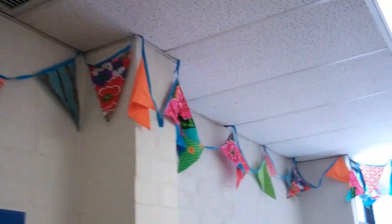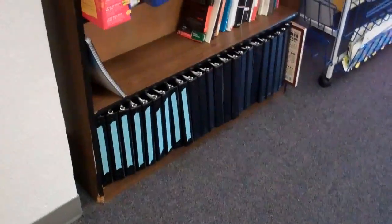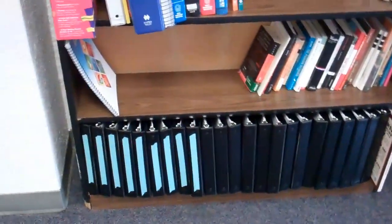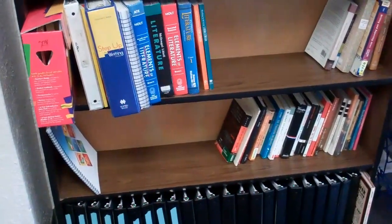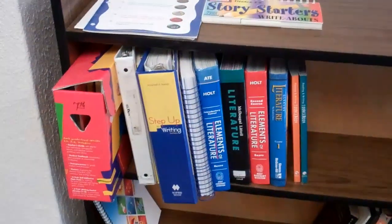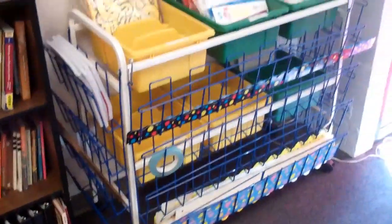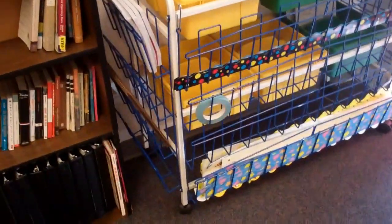I've got my little flags that some of you will remember from my dorm room. Some more fun posters. These are all my classes' binders. I marked off my 7th grade class — I have nine kids in my 7th grade class, which is awesome. I think we'll get a lot of work done in our little two-hour block. Then my small but growing class library. And then this is the Courtney library — that's all the things I'm going to use to teach them. Kate gave me like a million supplies for decorating — some awesome Dr. Seuss borders and stuff. And I'm also keeping little supplies like paper, whiteboards, pencils, etc. in there.